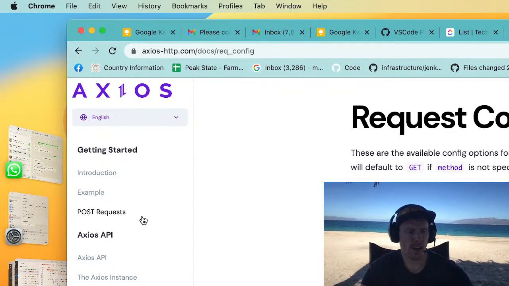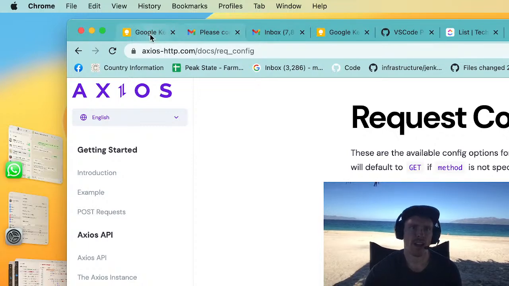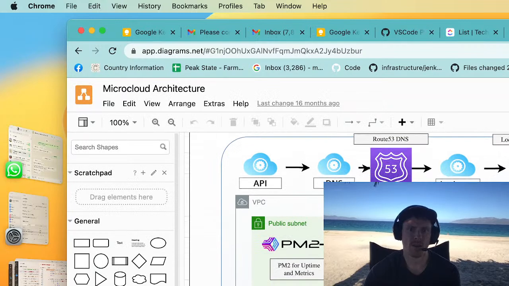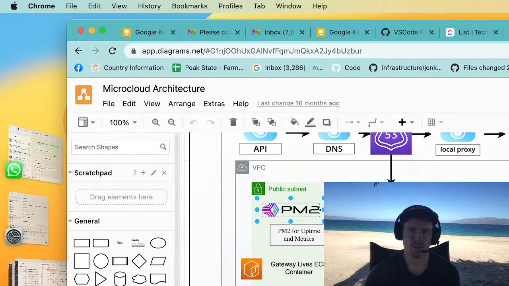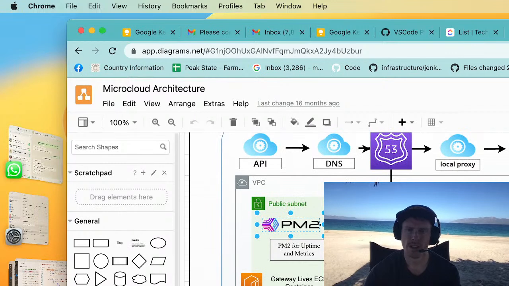So now that that's all done, I've been easing myself back into some development. Whatever we're looking at here is not relevant to today. But if I had to open up another diagram, in this diagram of microservice hosting, there's this software called PM2, which is mostly going to be the topic of today's work.